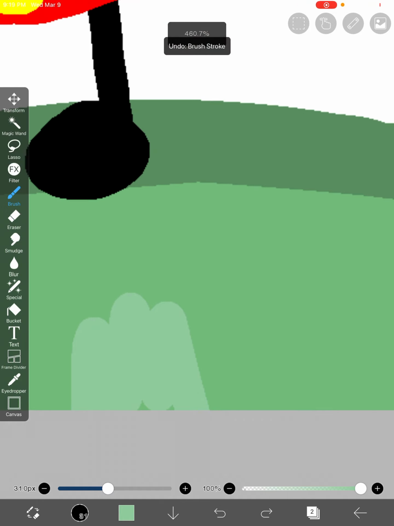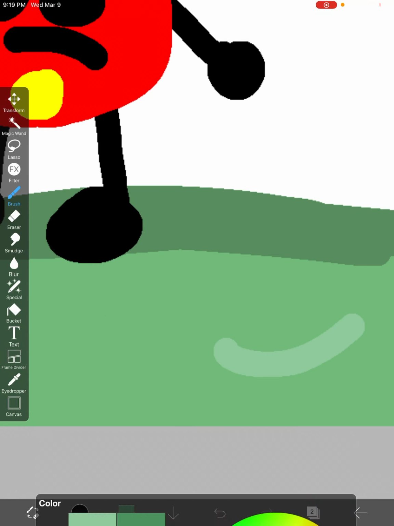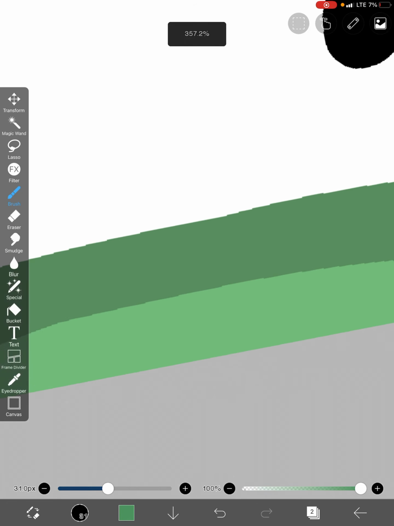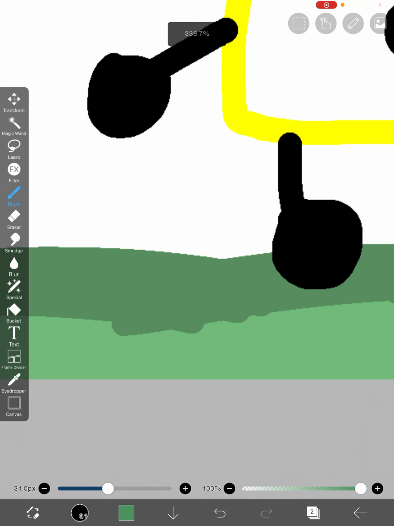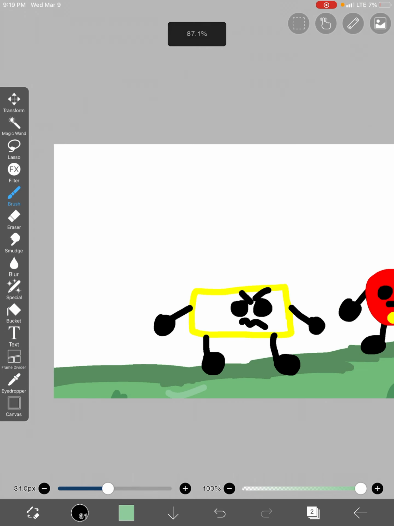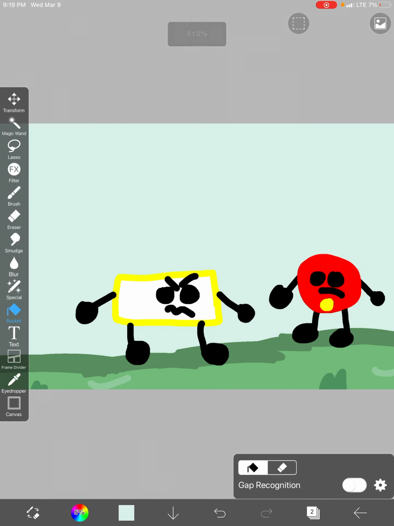Let's add a little swirl over there. And a blade over here. Another blade right about here, but it's really tiny. And then another swirl. Let's color the sky its usual blue. Don't forget the holes.